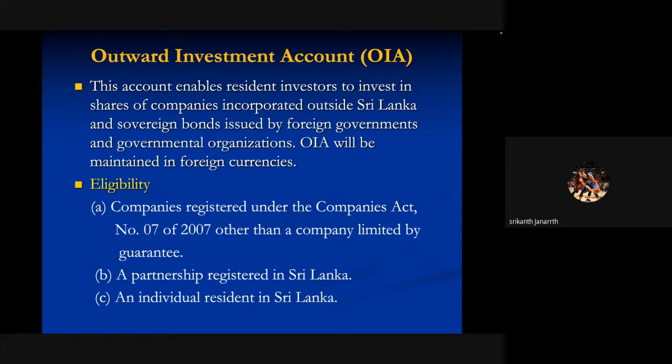But exceptionally, the central bank gives permission if an investor has the potential to borrow from a foreign lender, and that money can come here by way of a borrowing, and you can invest here. So that is what we saw in the IIA, the Outside Investment Account. You saw that. So that is also one of the opportunities, right?